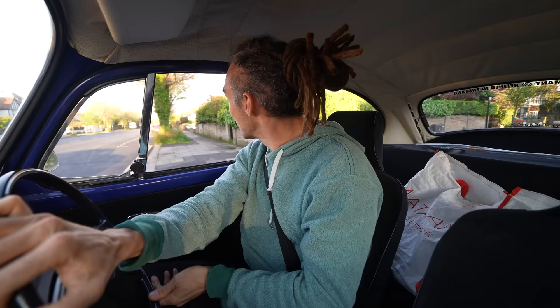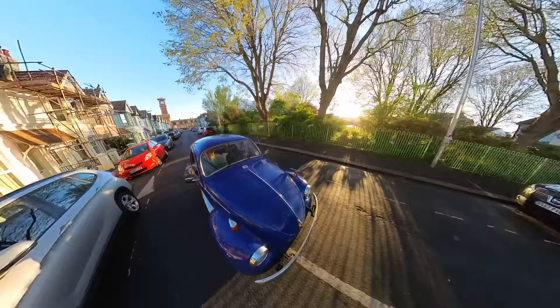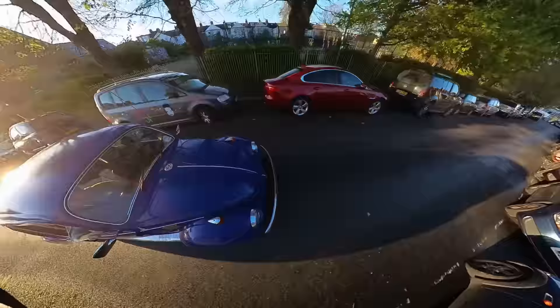This is going to be so exciting to convert. I have no idea how long this project is going to take, but I'm excited to take you all along this journey. This is one of those dream cars I wanted as a kid. I want to drive it around a little with its current combustion engine first so I can compare how it feels once we've done the conversion - I did that with the camper van and it was just miles better in every way, other than the time it took to charge up.